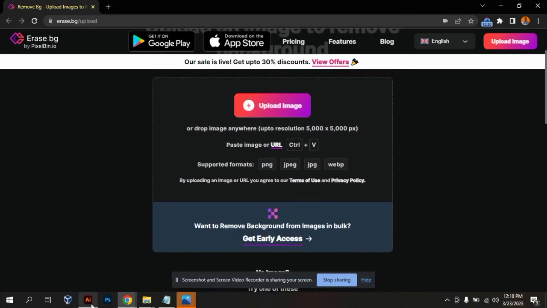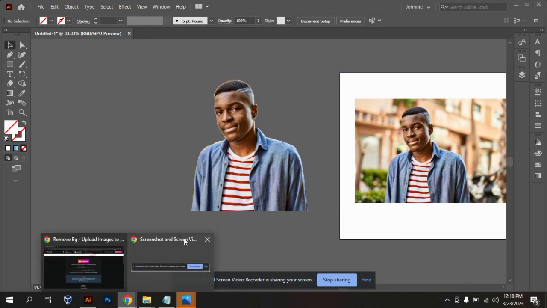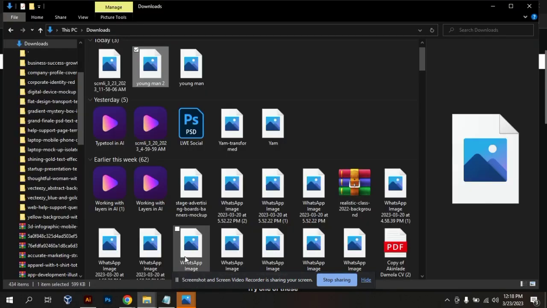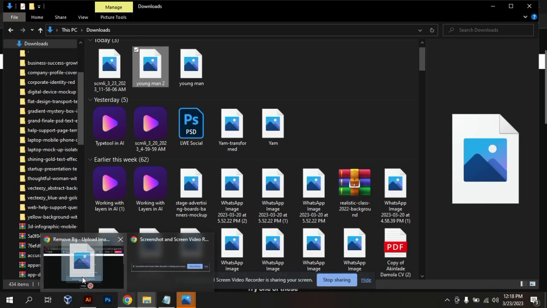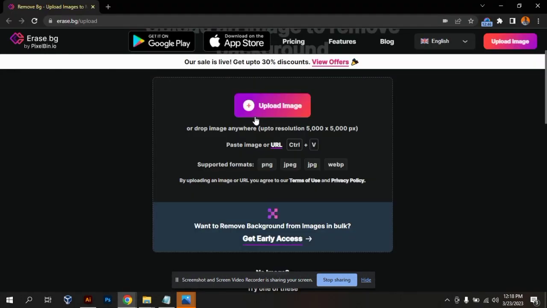It helps you to remove background from any image. So instead of going through the stress of using your pen tool to trace the part of the image that you want to cut out, you can easily drag your image here and it will remove the background for you. Okay, so now let's do an example. So I'm going to drag in the image, then upload. Another way, you can just click on upload and follow the process. Do you get it now?